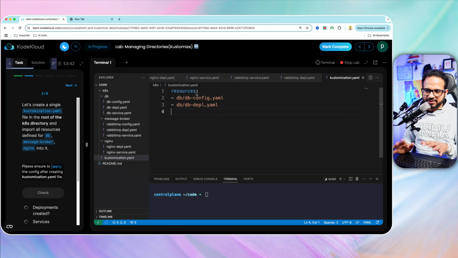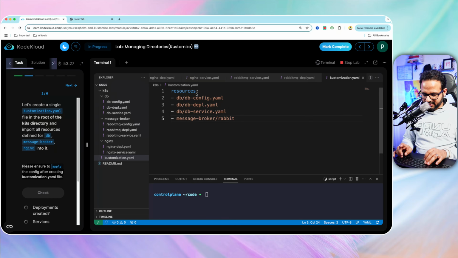Make sure to use the right naming convention, like whatever is there. db slash db service.yaml. And then similarly we have message broker slash rabbitmq config.yaml.